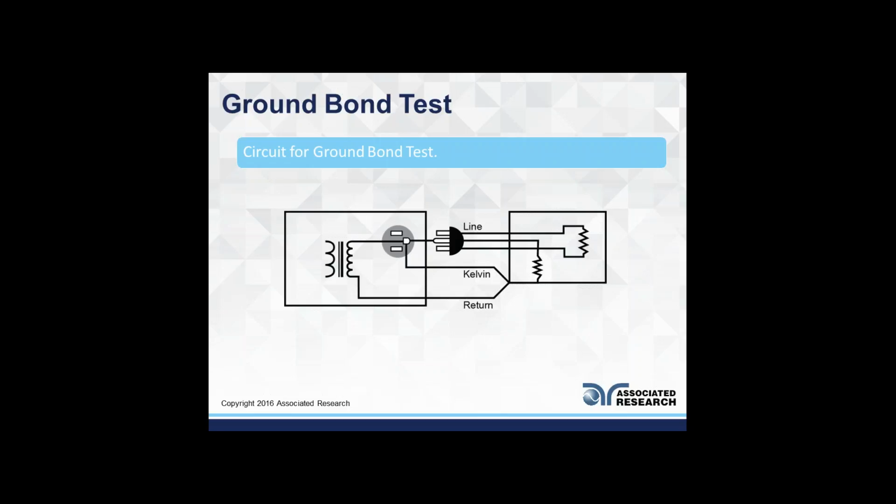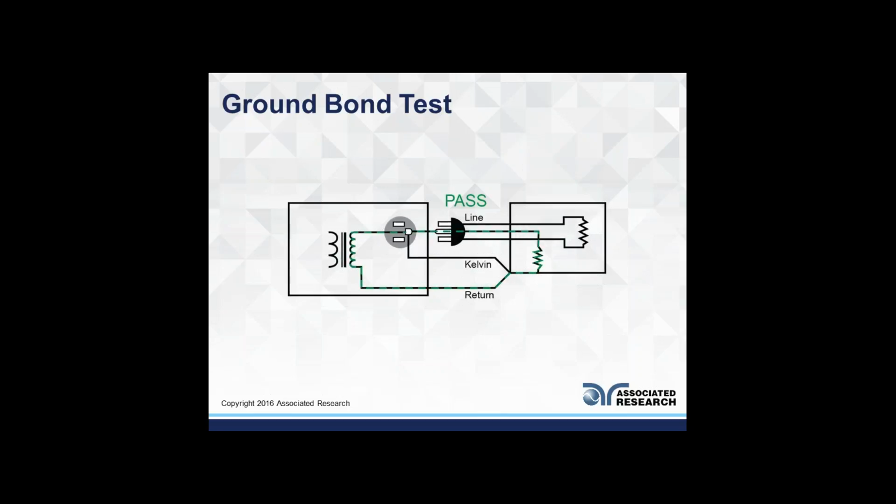This ensures that if somebody does come in contact with your DOT in case there was a fault condition, the path is not taken through that person and is safely routed through the ground wire. Take a look at a pass condition here. We're injecting a high current from the tester on the left to the DOT on the right. The current is injected at the ground pin, and the current is carried all the way to the return, and the resistance is being measured. Now, if the resistance is less than what's listed in the standard, this is considered a pass on a ground bond test.